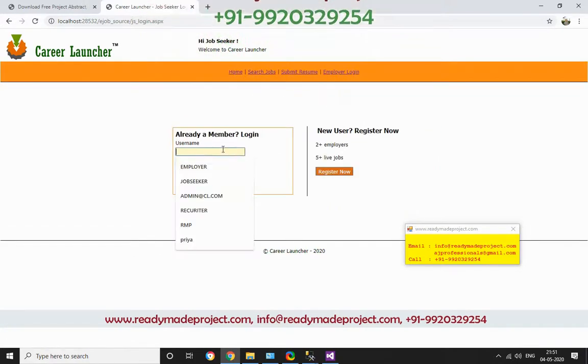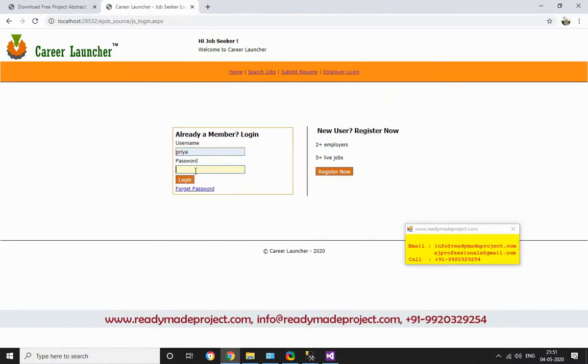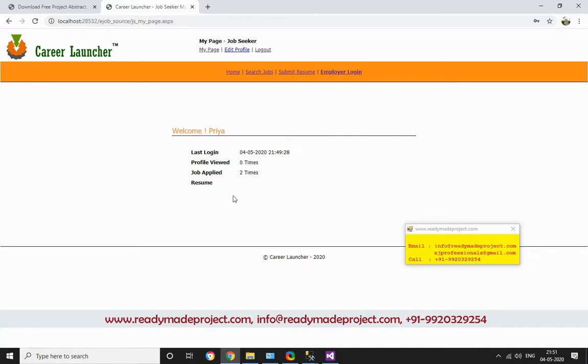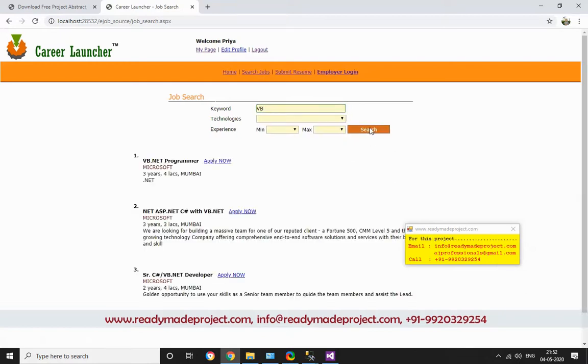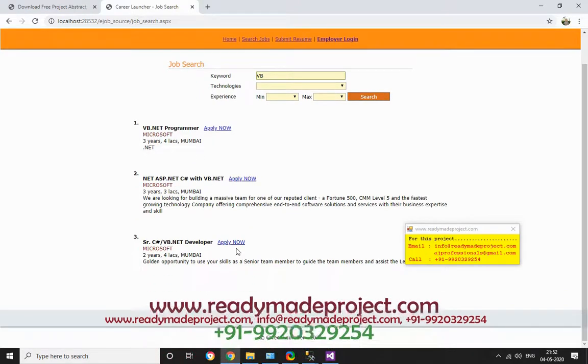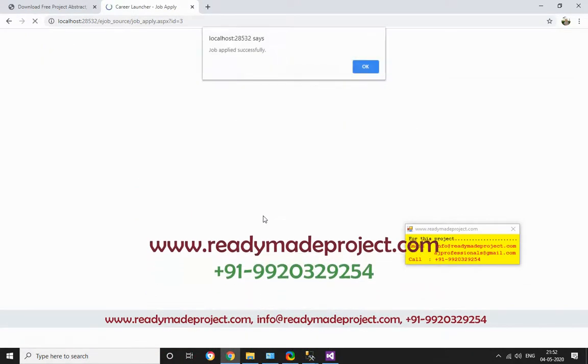If you go to job seeker again, Priya, you can view what jobs are applied and what details are available. You can search other jobs also, like suppose you want to see a .NET search. So if you want, you can apply to this project also. Apply now.